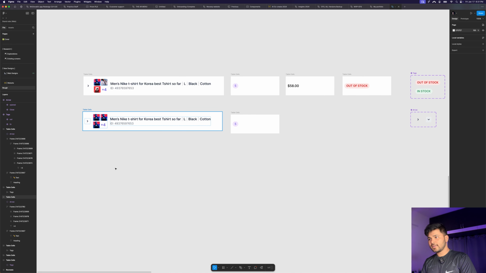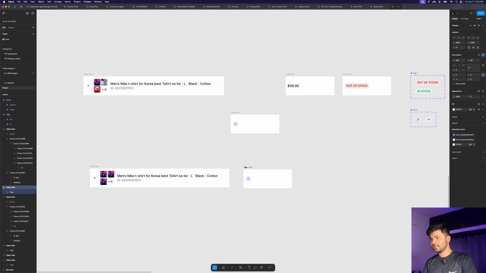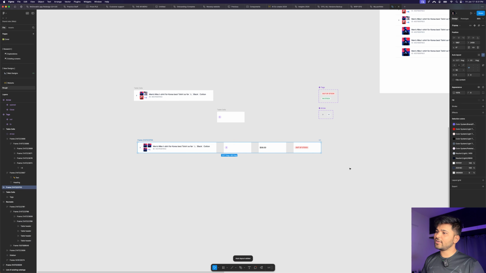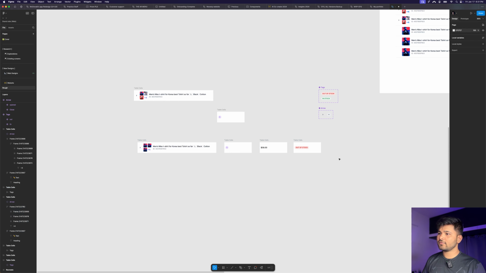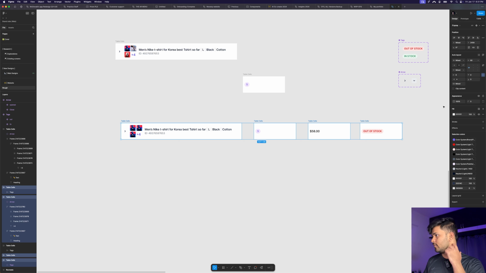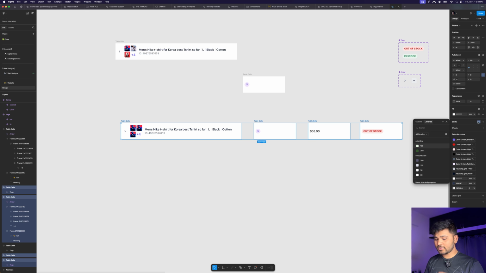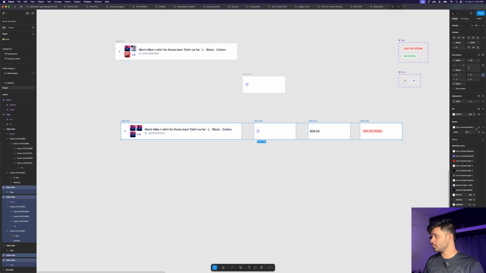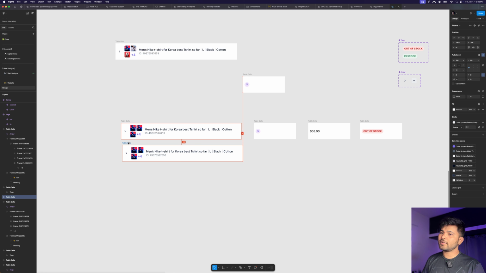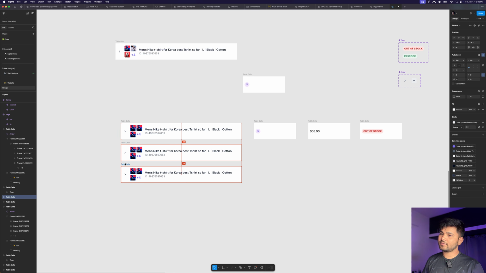What I'll do is I'll take this, this and this and this, select all of them, add them in an auto layout. Not auto layout, sorry, we need multiple rows, right? So don't add them in an auto layout. Select all of them. You can componentize if you want, but I'm not going to do that. I also add a stroke, let's say gray 100, bottom only, right? And we need multiple elements like this.